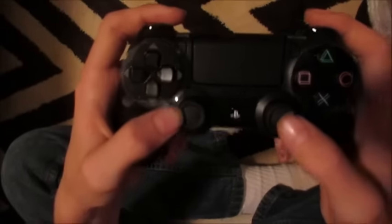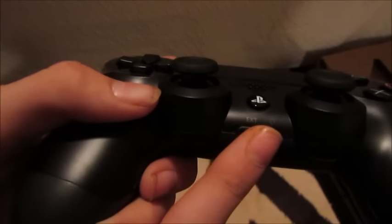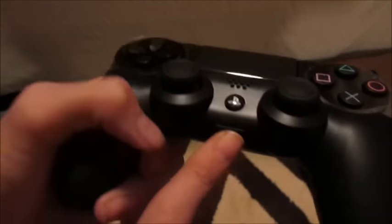I heard these things rip real easy, so I'm probably gonna have to get some kind of cover. I don't even know what they're called. But here's where you plug your mic into, which I don't like, because in PlayStation 3 they didn't have that. You just plugged it straight into the system, and they kind of turned this into Xbox, because on Xbox you had to plug it into your controller, so I don't really like that. But here's the controller itself. It's super grippy. And here's the charger port. And yeah, I like it. At least they changed the style, because I know in PlayStation 2 and PlayStation 3 they kept the same style on the controller. So there's the controller.